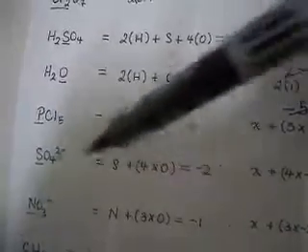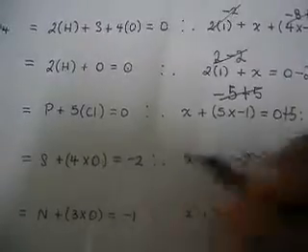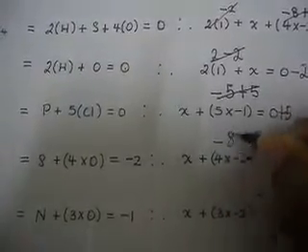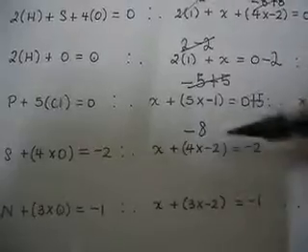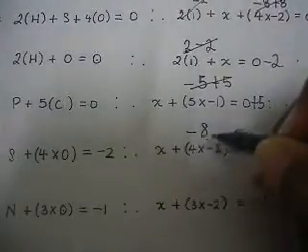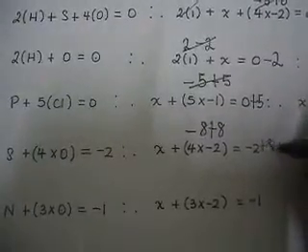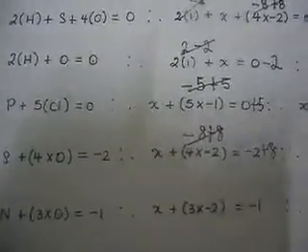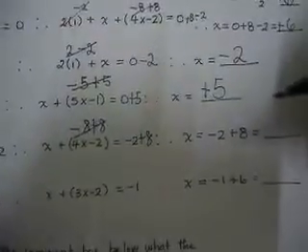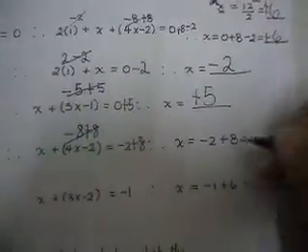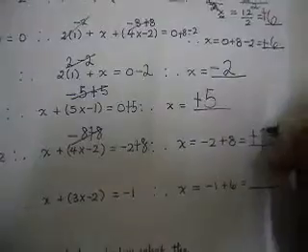Sulfur. You're looking for sulfur here. So you have 1 sulfur, and you have 4 oxygens, and you have an overall charge of negative 2. So 4 times negative 2, which is the charge of oxygen, will give you negative 8. And x minus 8 is equal to negative 2. You want to get rid of the 8 on the left-hand side. So you're going to add it over here as well. This goes. So you're left with x equal to 8 minus 2. And 8 minus 2 is equal to plus 6.